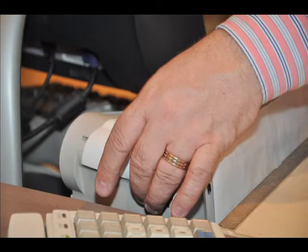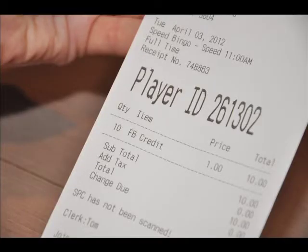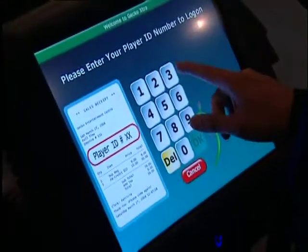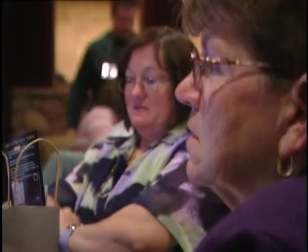This is a personal and secure account for the player, but one that is also temporary and somewhat anonymous, as, other than ID that may be required to verify age, it is not tied to personal information. With their receipt number and PIN, the player can access the touchscreen device to make their bingo purchase for the session and begin to play when the game begins.